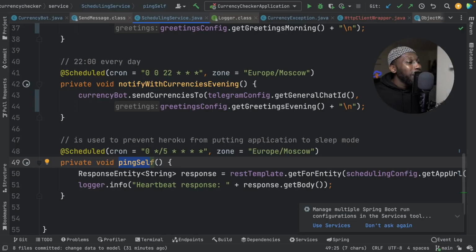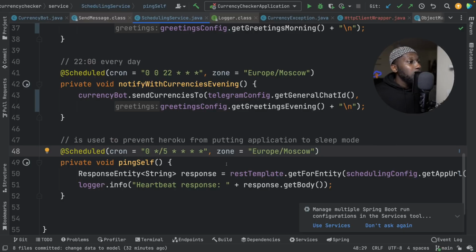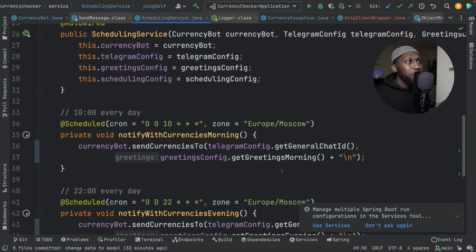Whoa. Okay, cool. So I think this is just because you are running on a free tier. That's why you are pinging yourself so that the application doesn't go back to sleep. Or actually, I think, yeah, if you don't use it maybe for an hour or so, it goes back to sleep so that it saves some resources. But I think if you are actually paying for these resources, then that would never be a problem.